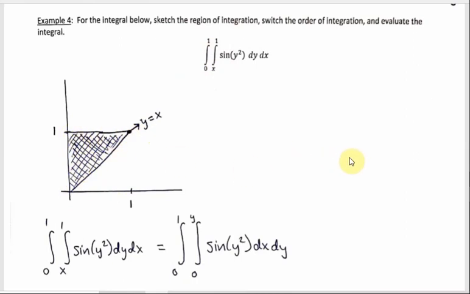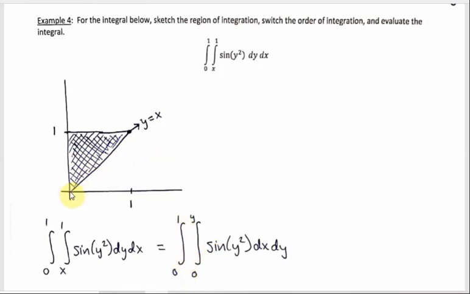Okay, well then the next thing is to switch the limits of integration around. So that's what we started out with. And now if we're going to switch to dx dy, then horizontal cross sections, any horizontal cross section you want to pick, the thing that's on the left is x equals 0. So that's the lower limit right there. And the thing that's on the right is y equals x or x equals y, right? Because you want to have it solved for x. So that's why I've got a y up there, right? Because then that line is always the thing that's on the right side of any horizontal cross section you want to take. And then the y values go from 0 to 1, right?